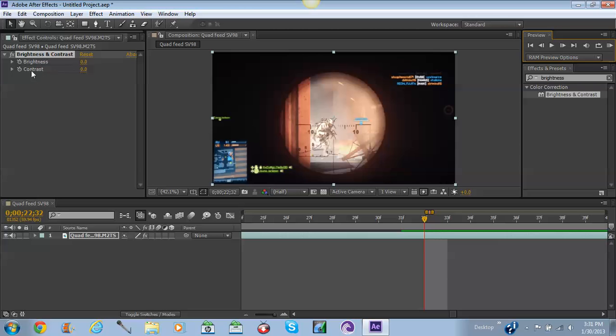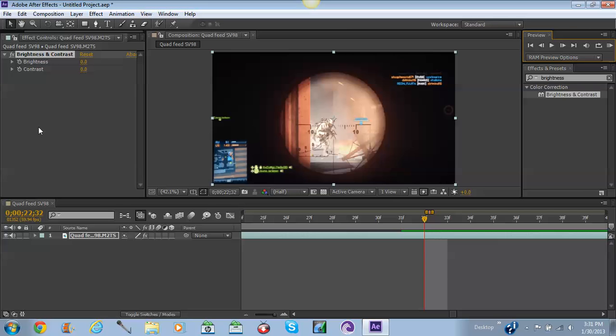So what we're going to do is go up here to these little stopwatches, and these create keyframes. The keyframe is the start or an end of an effect, pretty much. It means an effect is in place at that time. It's either starting or ending. So that's pretty much what a keyframe is. You have to know when they're starting, when they're ending. It won't tell you, but once you get the hang of it, it doesn't take long for you to understand. I promise, if you just go in and start messing with the keyframes, you'll get the hang of it.